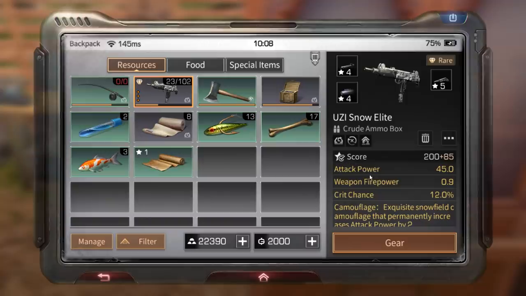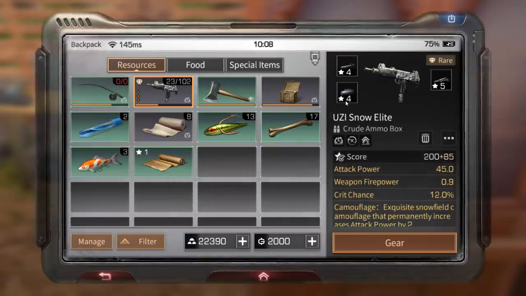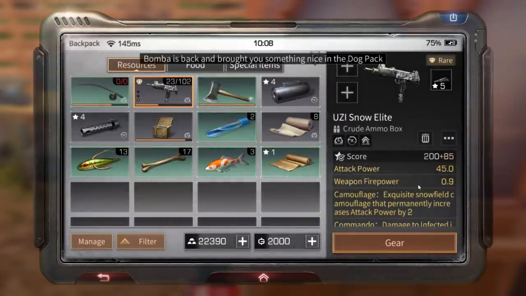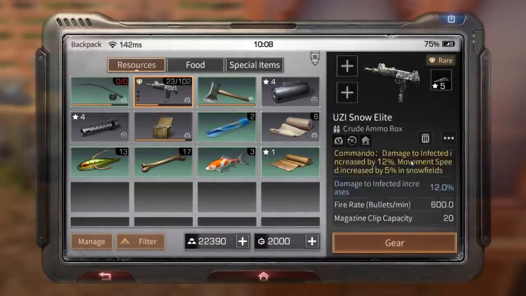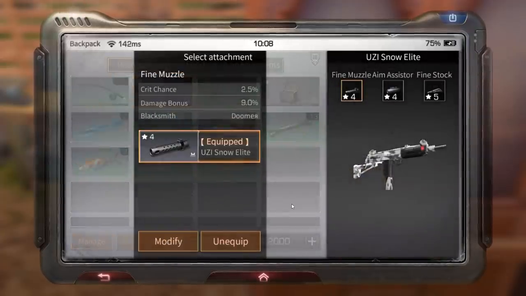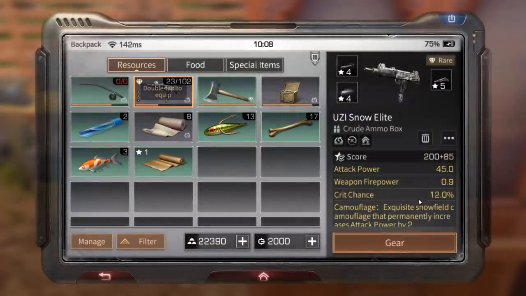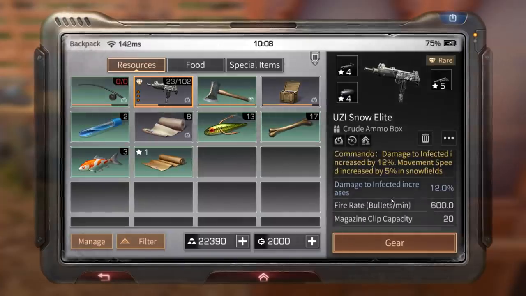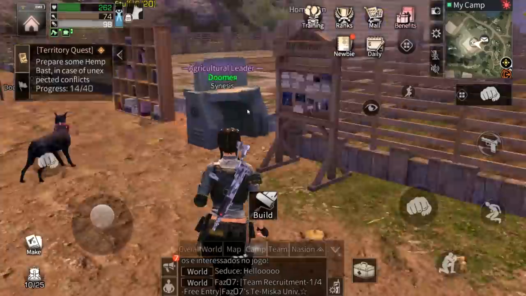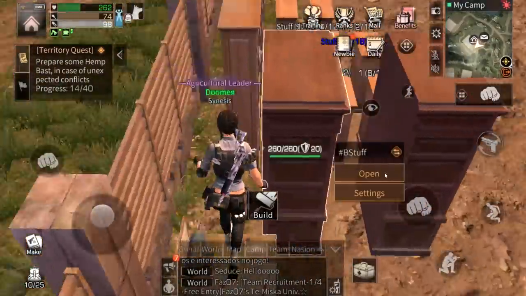Our Uzi is kind of powerful now. It does 45 damage, and it has a little bit of critical chance rising up with that. If we remove this one and this one, critical chance is now... Can't even see the critical chance anymore. What the hell? Okay, critical chance is 9.5, and with this one, it's 12%. So critical chance is a really powerful thing, you know, on the Uzi and on any other weapon. It's a must to have critical chances.